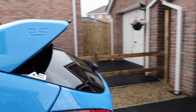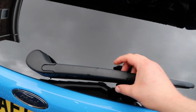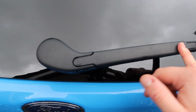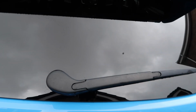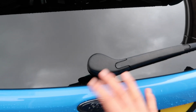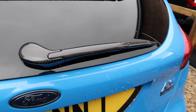Alright then, moving on, we are going to do a couple more bits of carbon. Now, I'm going to bring back the rear carbon wiper. It's been sitting in my garage for a long time, and the stock plastic one is maybe a little faded, and since we're doing a little bit of carbon resurrection, I figure why not bring it back now. I won't go through all the installation bits and bobs, so I will do that now. There we go, nice.